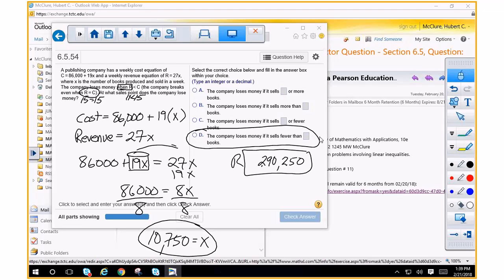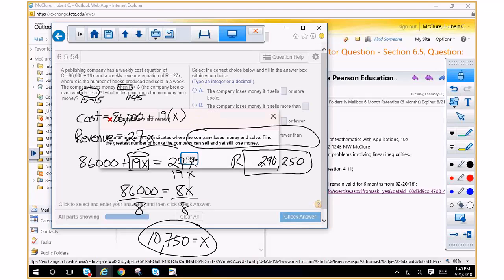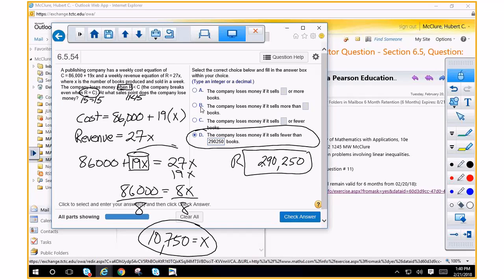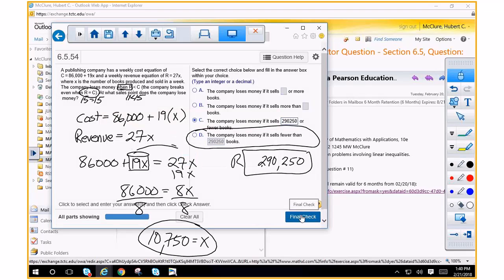So, let's put in right here 290,250. And the sunglasses in the gym, you need to run as fast as you can. It's probably this one then. This one. Or unless I've got it totally wrong. 290,250. C. Okay, I've got something totally wrong then. Oh, this is the number. 10,750. That's the number. I'm sorry, I put in the wrong number. I put in that other one.